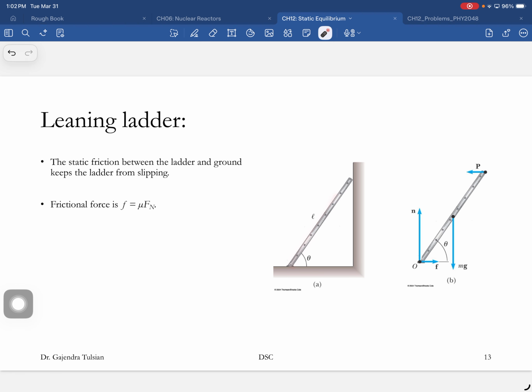Okay, so here's a ladder leaning against a wall. We'll have it lean against a smooth wall, so this wall only exerts a normal force, a perpendicular force like that. There's the normal force the ground is exerting, and there's the static friction force, there's the weight of the ladder. Okay, so if the ladder is to be in equilibrium, the sum of these forces should be 0, and the torques of these forces about any point should be 0. So if you don't want the ladder to slip, you spend a few extra dollars on a nice rubber boot there.